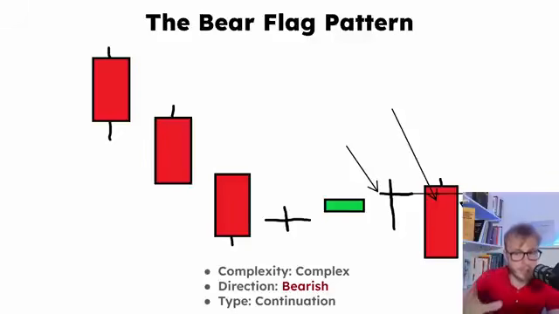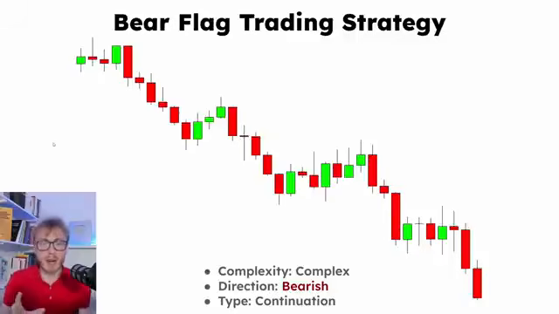And this is something we don't want to see. We want the red candle to at least have a medium size real body. So now let's take a look at how to actually trade the bear flag. As always, we will take a look at the entry level, the stop loss, and the target. But the first thing we need to do is, of course, to find the pattern.